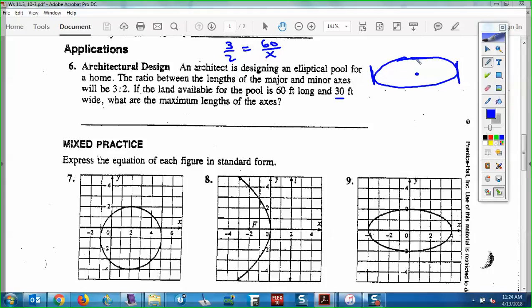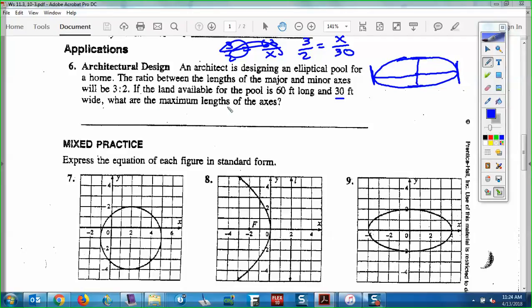So now let's talk about this. If this is going to be 30, then if you're going to be in the ratio of 3:2, how long does your long side need to be? 45, right? You'd have 90 divided by 2. So you're going to need this to be 45. So what we just figured out is this is going to be 45. So what's A going to be?